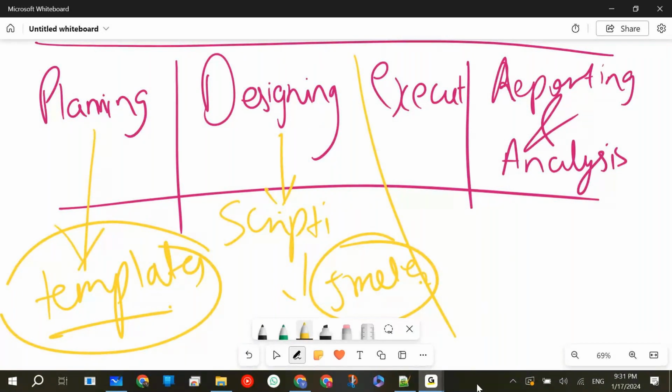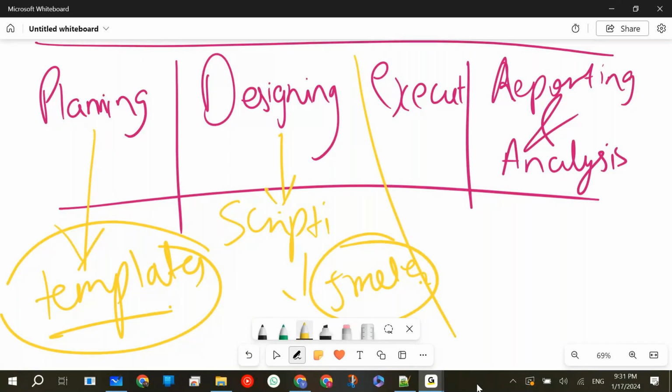Now in the designing, obviously you will learn the scripting part of JMeter, and as I said, when I use the word scripting, no need to worry about any code. JMeter scripting is nothing but where you create your JMeter script. It's not like some code. You have a good GUI where you drop your elements and create the test script. It's called a test script, so when you say script, no need to worry that it's coding. There is zero coding required. You just need to understand the elements, what the various options in them are, and where to apply them. If you know that, scripting is very easy for you.